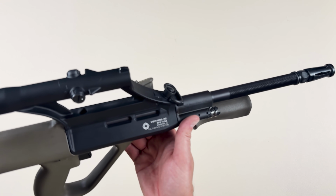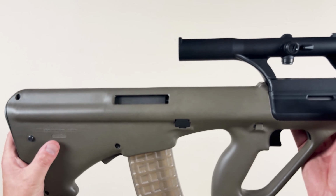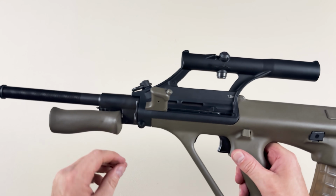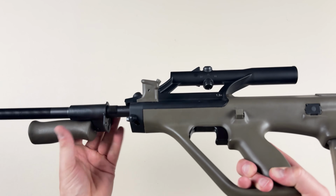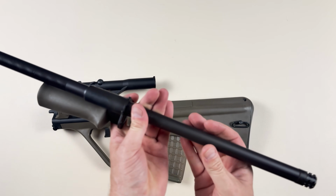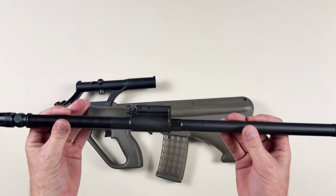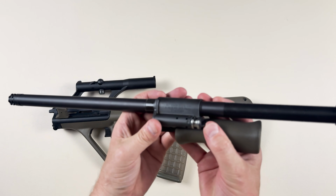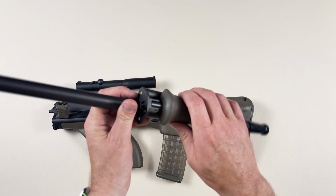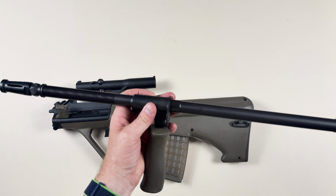Third, optics. Most Western military rifles in the 1970s were still iron sight only. The AUG comes standard with an integrated 1.5x optic with a combat reticle built into the carry handle. And then there's the furniture. The AUG was one of the first military rifles to make extensive use of polymer construction. Its green or black synthetic housing reduced weight and increased resistance to weather and wear, and the translucent magazines were another futuristic touch. This allowed shooters to see exactly how many rounds they had left, a small detail, but one that shows just how forward-thinking the engineers were.